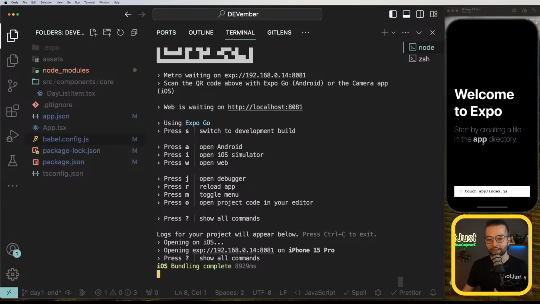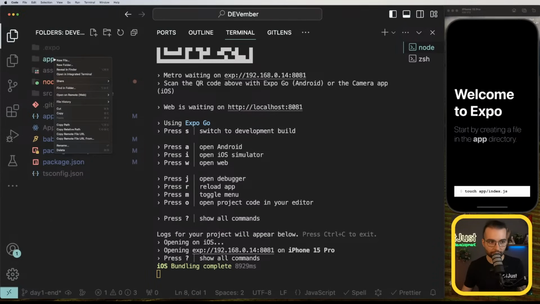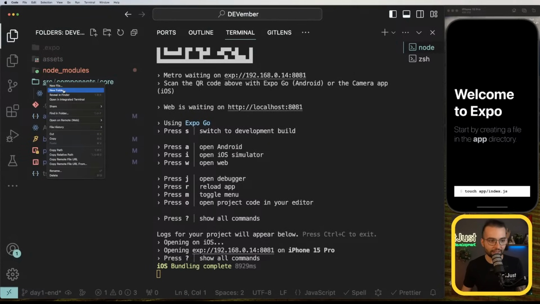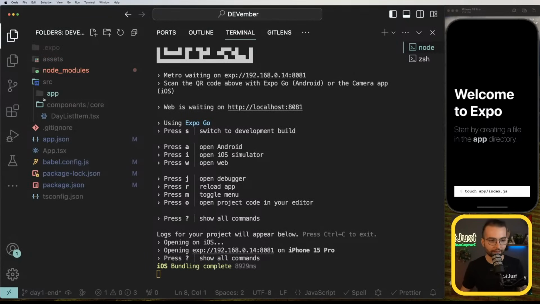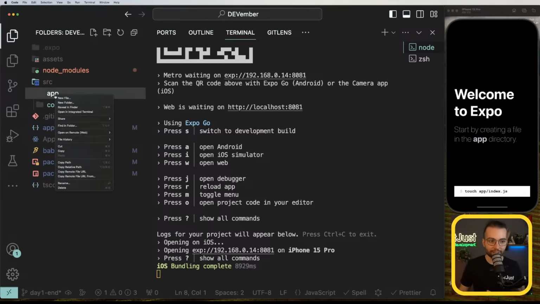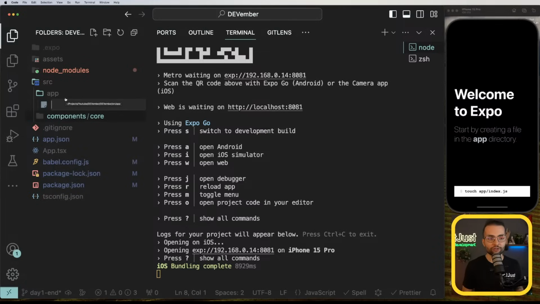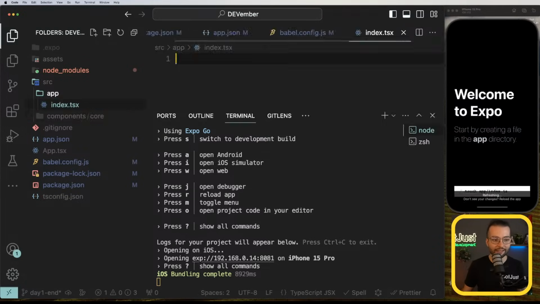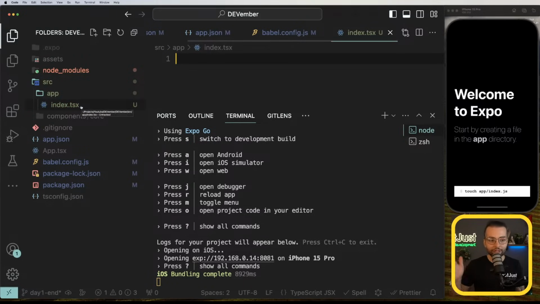where we will hold all our screens. So inside the app directory, every file will be a screen. The app directory can be created either in the root directory of our project, but as I said, I like to keep all the source code in the source, so I'm gonna create it here in the source called app. Now, all the files in the app directory become screens. So let's go ahead and create the home screen. Usually home screens are called index. So let's create index.tsx, and whenever we navigate to the slash, it will automatically load this index.tsx.